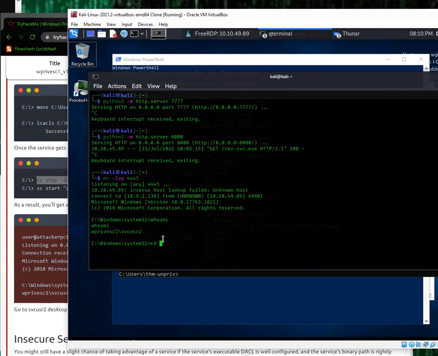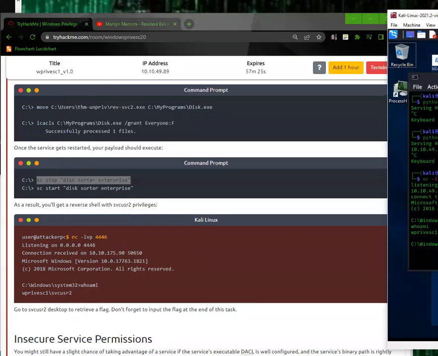Okay, let's go ahead and cd into the C users. Look at the instructions here. Okay, so that's where it's at.